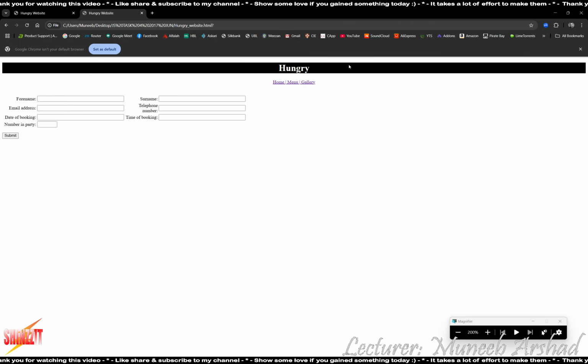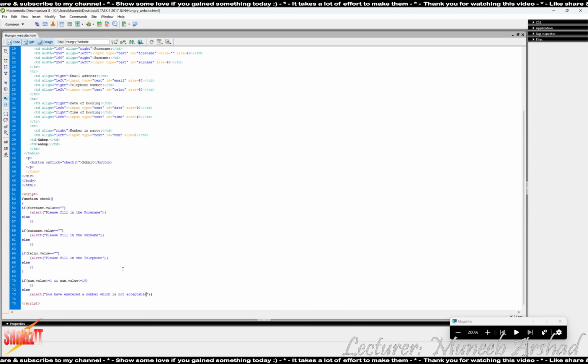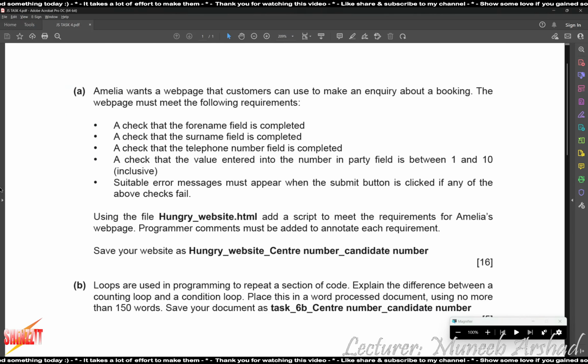You get this? All right. Suitable error messages must appear when the submit button is clicked if any of the above checks fail. I think we're done.